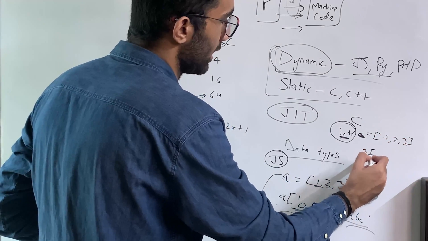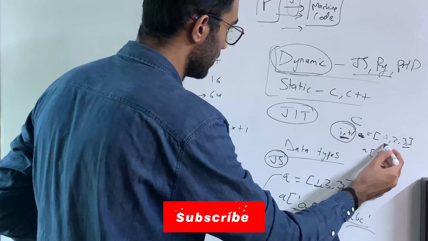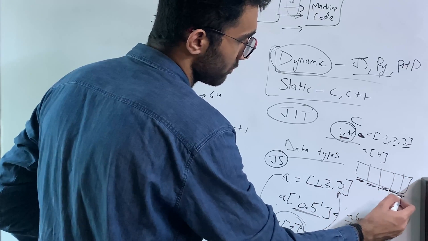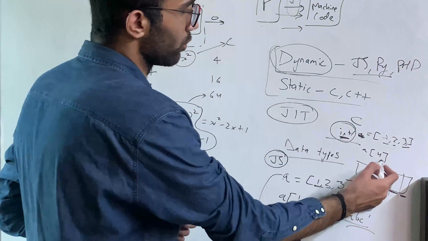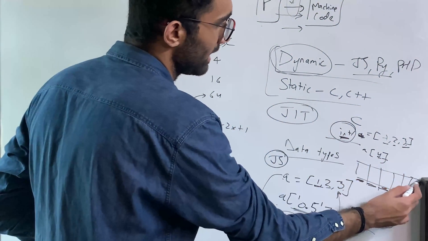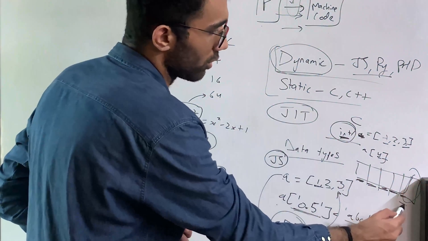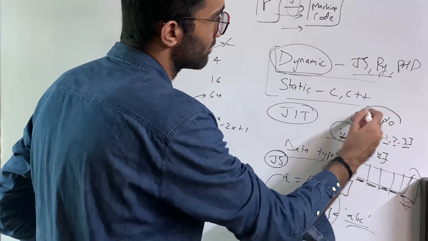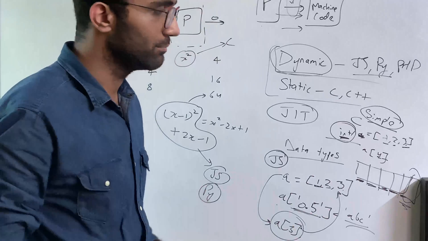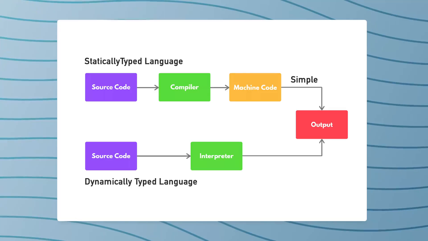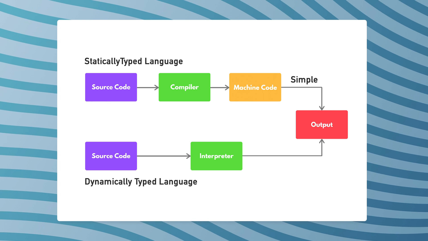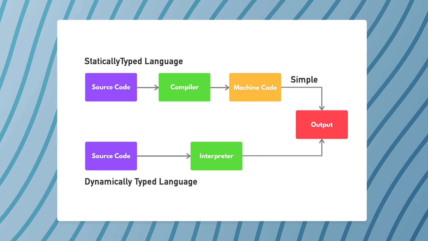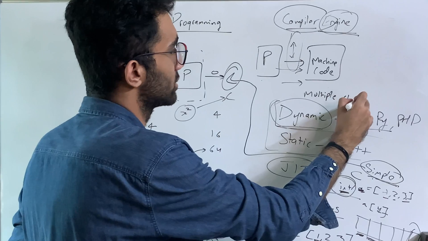Even if you do a lookup like A of 4 or 3, as long as you're using a generic array as the data type, you would see that this is continuous in the memory for the most part, at least for you as a programmer. And when you are accessing this by index, it just simply accesses the next block in the memory. Obviously, assuming your operating system allows the access for this memory, but you can see that things are much more simple. When you have a static type language, things are usually much more simple.